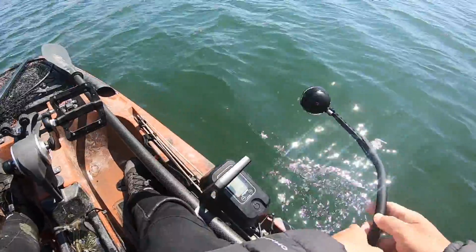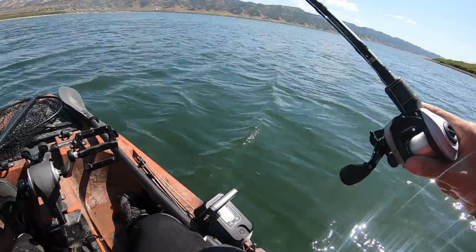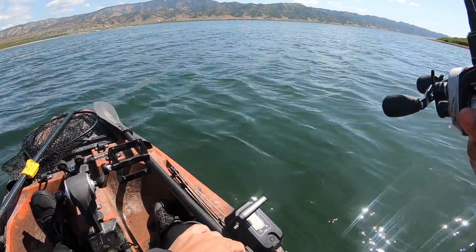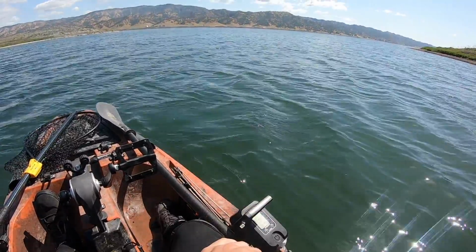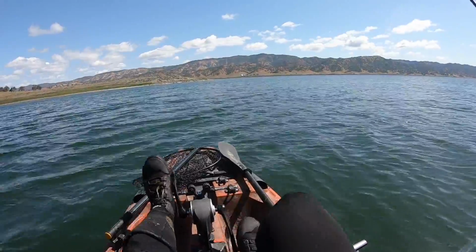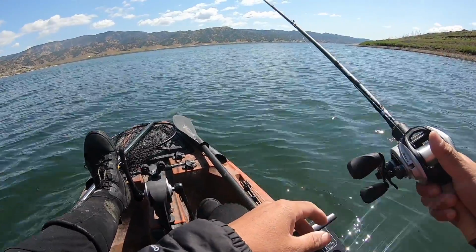Water's cold too. Deeper gives us what, 13.8 Celsius? It's like 56-degree water temperature. I know you guys can't obviously tell really, but it is freezing. Started out at 43 degrees this morning. Last week, air temp was up in the 80s and the water temp was up in the 60s. So this probably messed these fish up a little bit, and they're doing something completely different now.